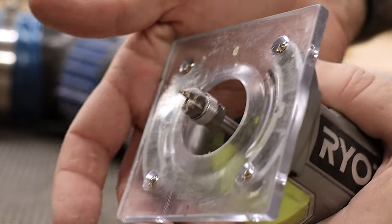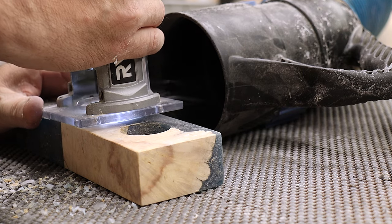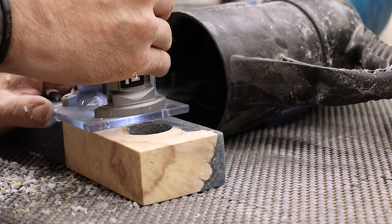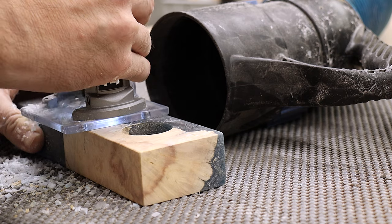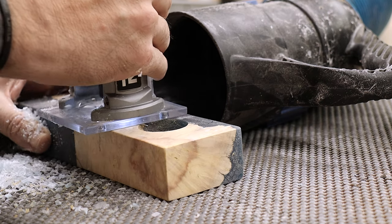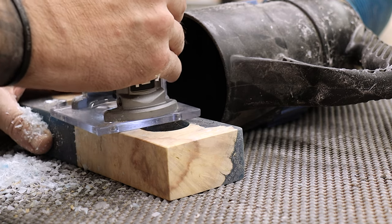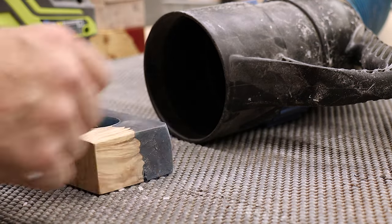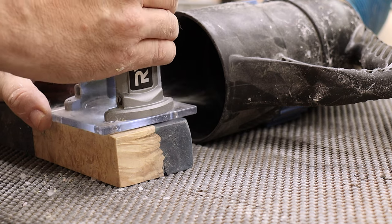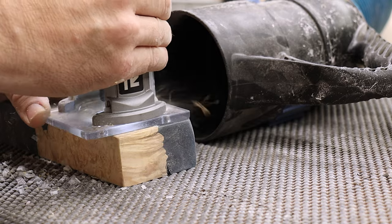I'm going to use this template bit to get the rest of the way for the hole. The reason I'm doing this is with that Forstner bit, it leaves a little nub at the bottom, and being that it's clear resin, you would be able to see that little nub. So I'm just doing the last little bit with this template bit. I initially tried this without this dust collector hose here, and my goodness, did it make a mess. So I recommend using some sort of dust collector to take all these shavings away. It did help a lot.